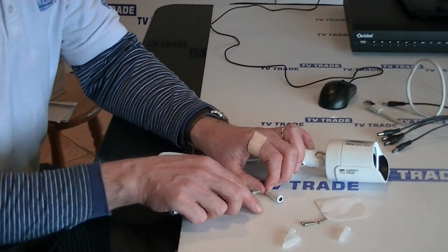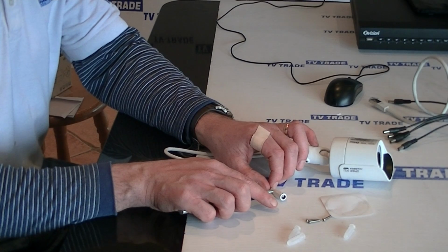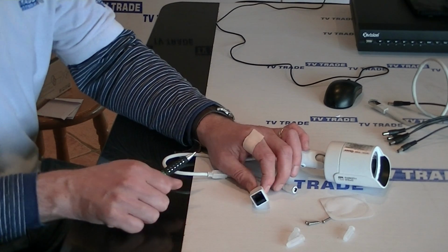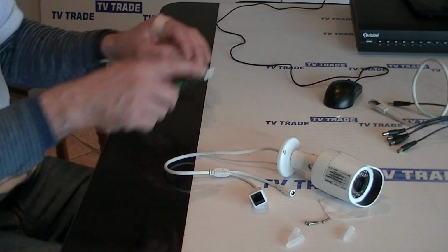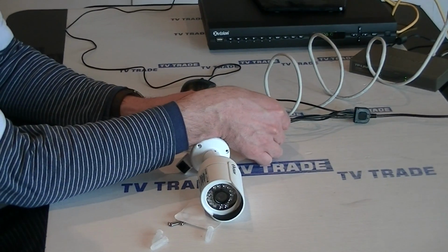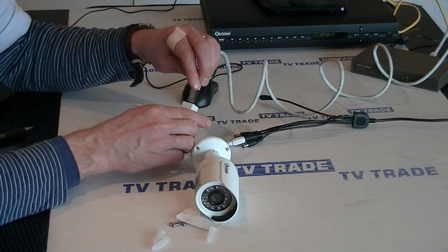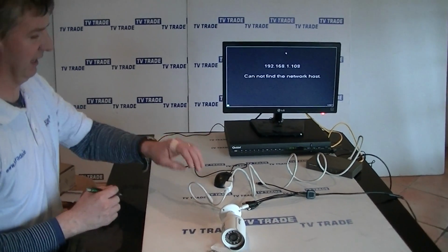Okay, if we look at the actual inputs and outputs on the camera itself, we can see here we have a power input here, which is a 2.1 millimeter DC power socket here, and we have an Ethernet port here as well. Okay, so this is where it would actually feed the camera output. So what we have here is a setup where we have a power input here. It's actually coming off a 12 volt 2 amp power unit in this particular case, and then we have an Ethernet cable here which we're going to simply slot in here, and this is just feeding back to a switch which is fed off this NVR here.